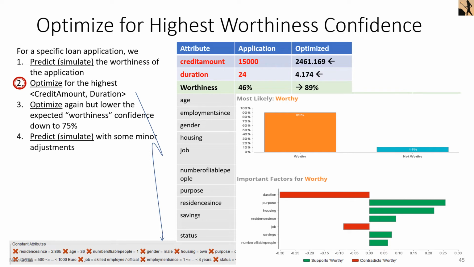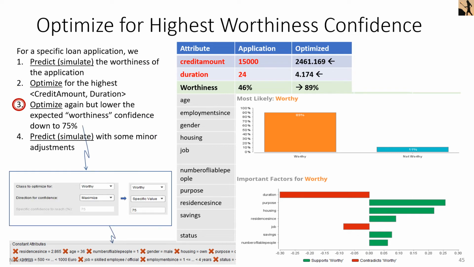Then that is when we can get good confidence to grant the loan. But this is not practical, right? And people may just walk away saying, well, I can just go do some short work and I'll get this money. So we try to optimize again.